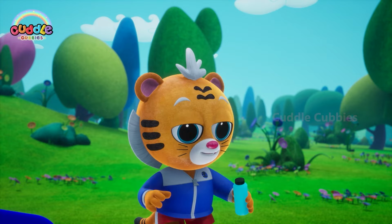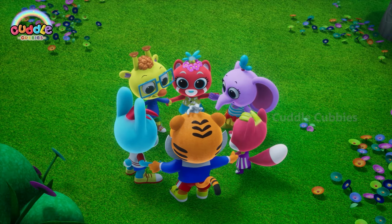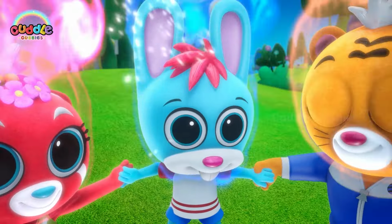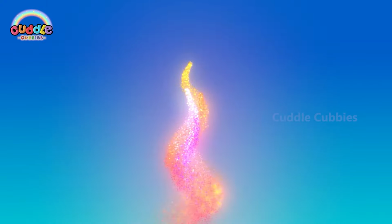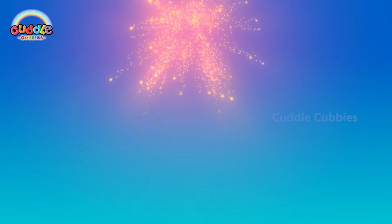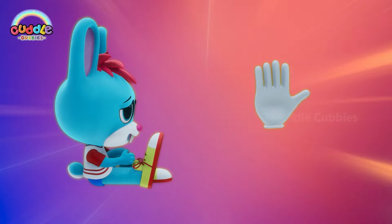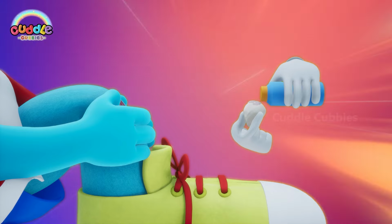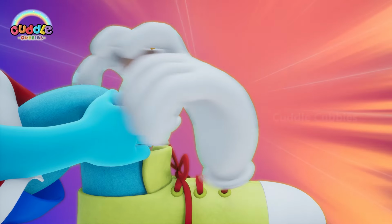Well then, I think it's cuddle time! Cuddle Cubbies Cuddle! First things first. Do not panic. Wash or sanitize your hands. Clean the wound with a cotton pad. Finally, put the Band-Aid on.